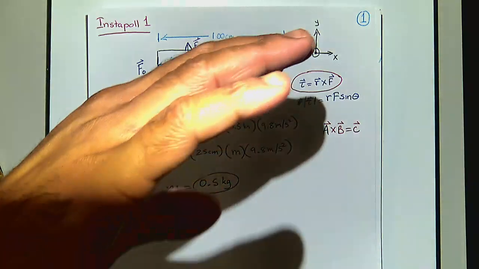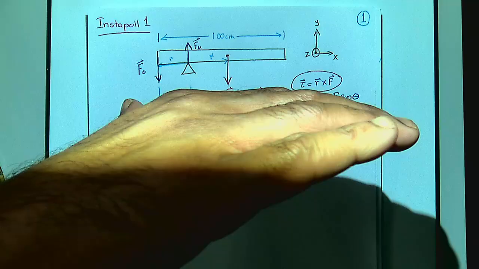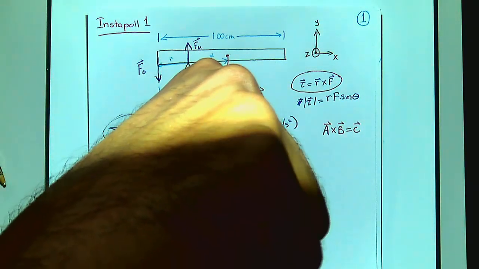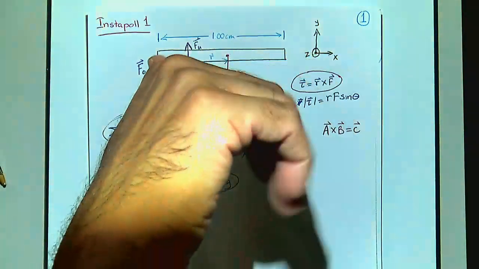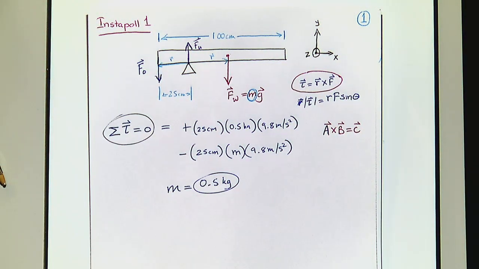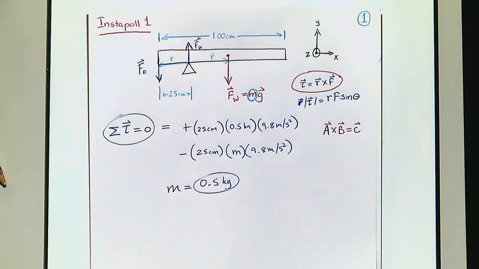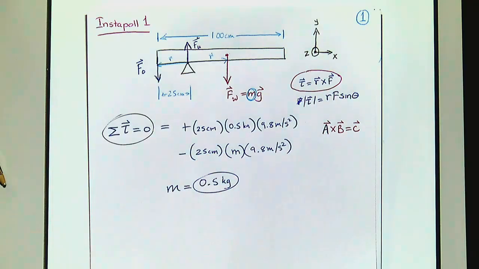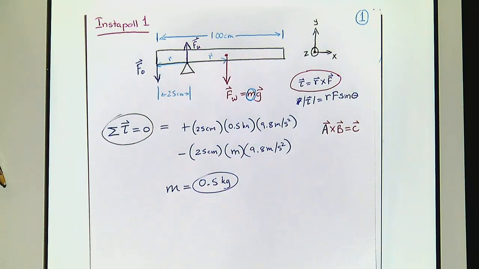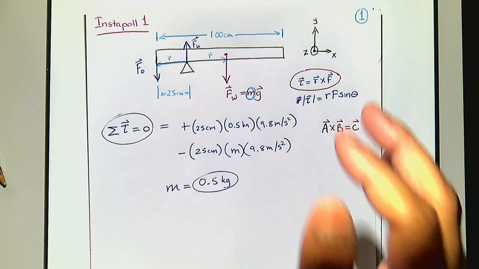So that's the fixed finger or the curly method, right? With four fingers along R, I curl my fingers downward, close my fist, and my thumb still points into the page. So fixed finger or curly method, it doesn't matter, it gives you the same result. Just find the one that you find most convenient, right? I personally prefer doing this. I don't know why, it just feels easier for me. But if you think the fixed finger method is easier for you, do that one. They're both the same thing, and they give you the same result. You just have to pick one that works for you, right? Does that make sense?